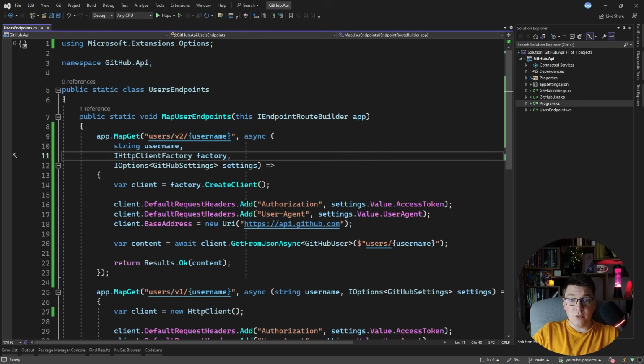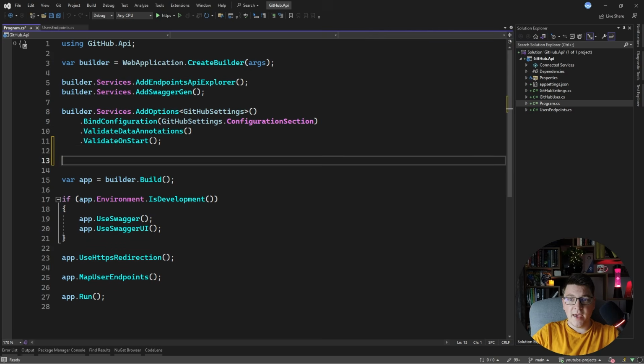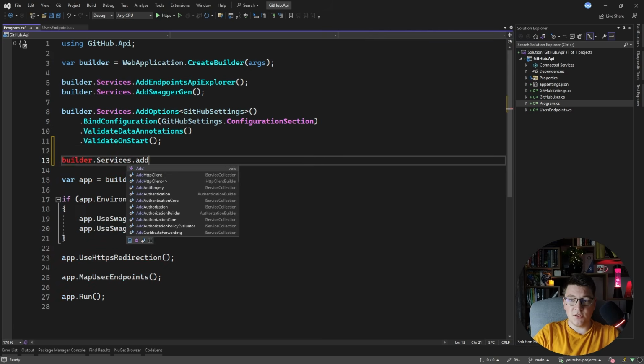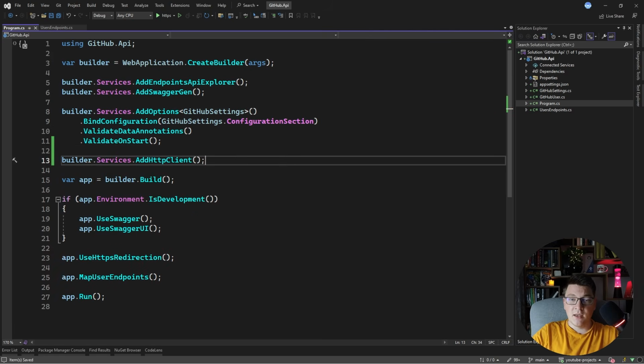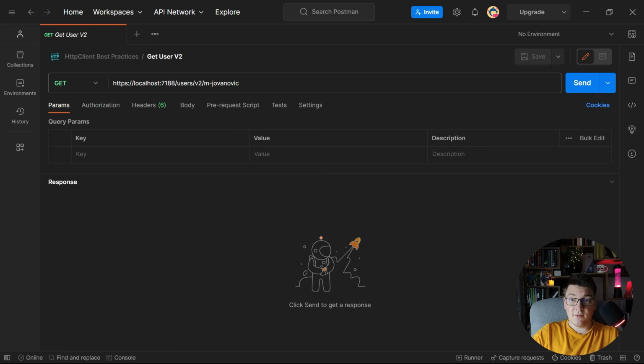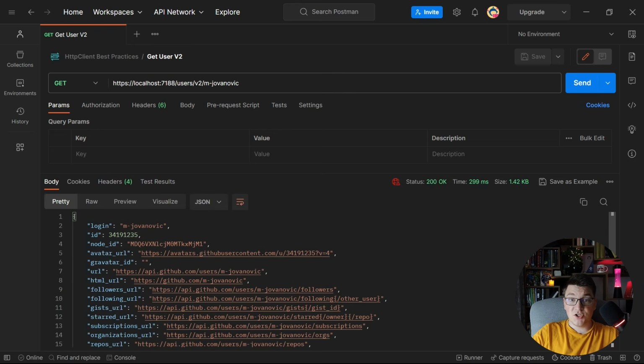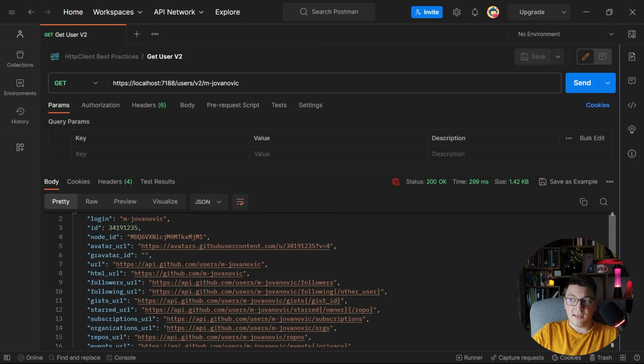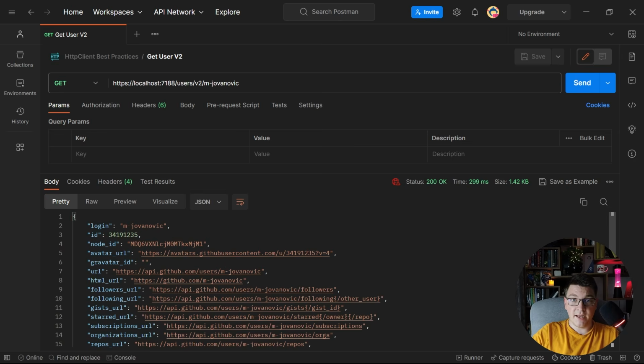You also need to register the HttpClientFactory with dependency injection, and you can do that by saying builder.Services.AddHttpClient, and this is going to add the appropriate implementation of the IHttpClientFactory interface. If I send the request to our version 2 endpoint this time, which is the one creating the client using the factory, you're going to see that everything is working just fine, and we get back a response.